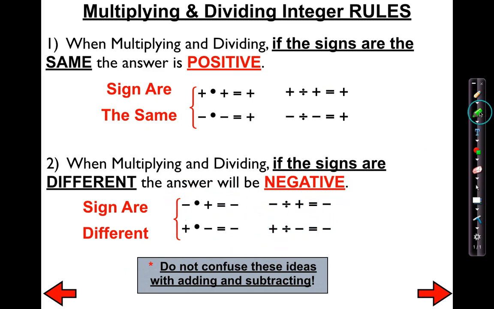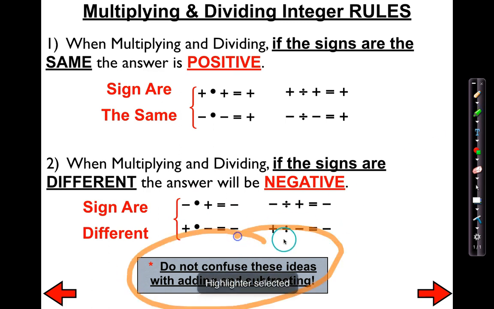It is so important that you do not confuse this with adding and subtracting. A lot of students tend to do that. They get some of these, what they consider rules, all mixed up in their heads. But relate it back to what is adding, what is subtracting, what is multiplying, what is division. Go back to your basics and don't try to just remember rules for different types of operations.